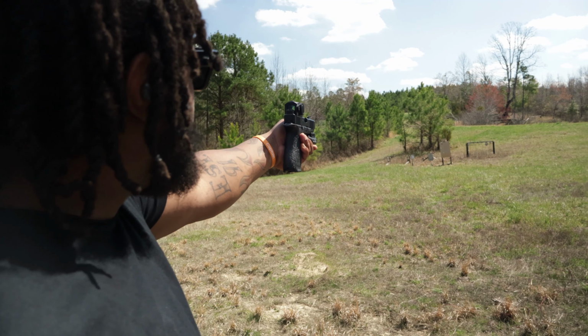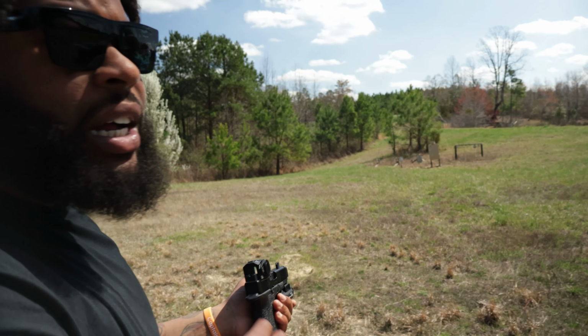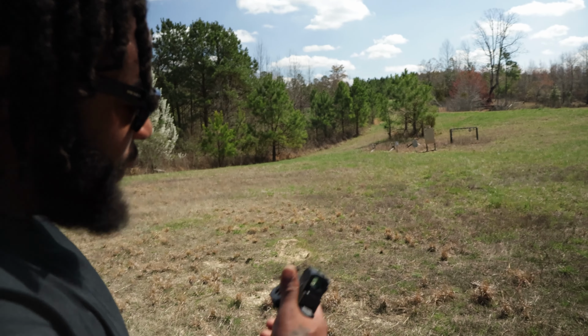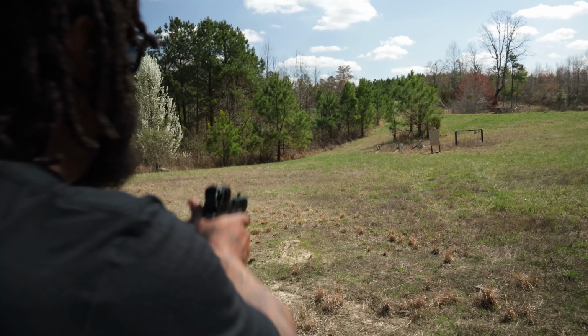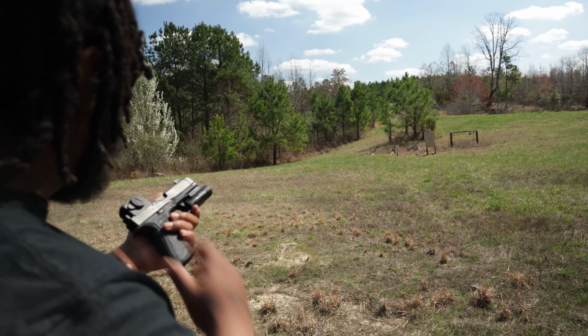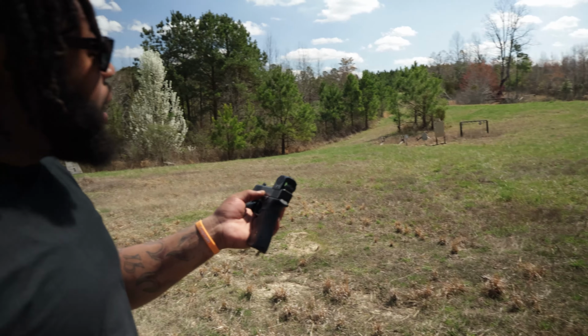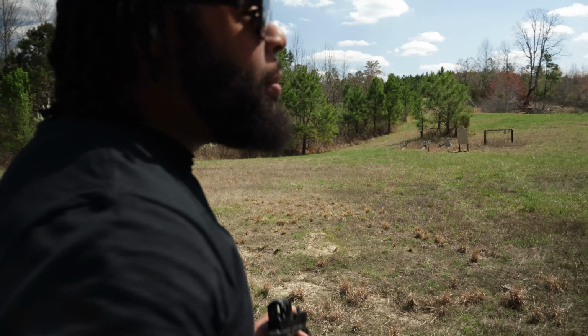I'm actually very surprised by the closed emitter. I like it. I don't know if I would ever carry a closed emitter, but it feels good. It looks big, but honestly, it don't feel that big. I really don't notice it. I actually like the closed emitter. So far, so good. I'm gonna keep it a buck with y'all.